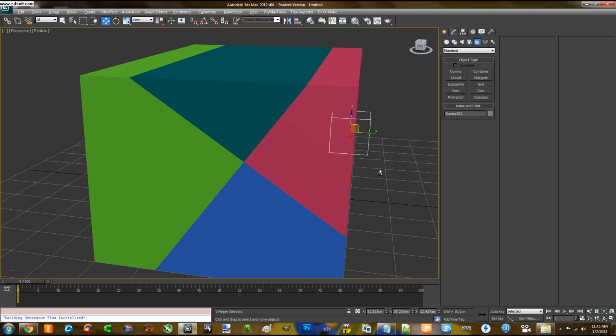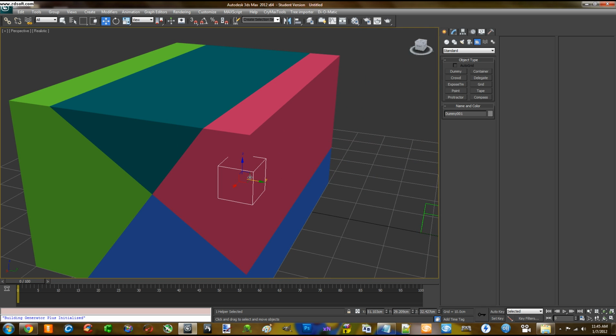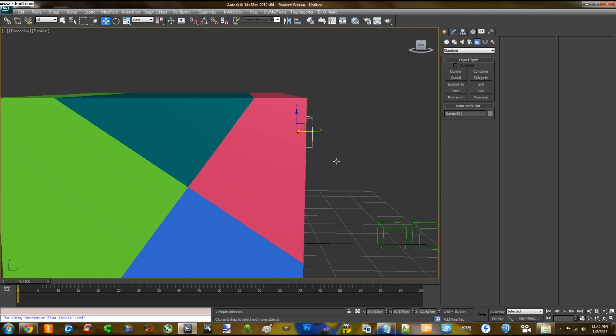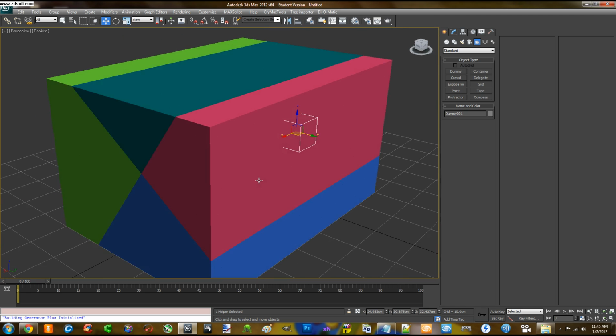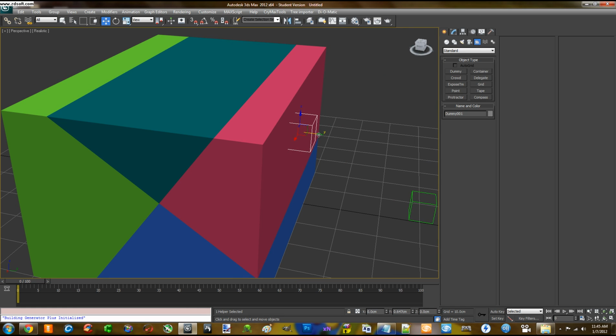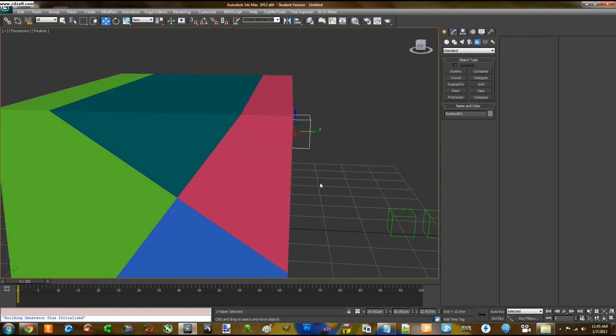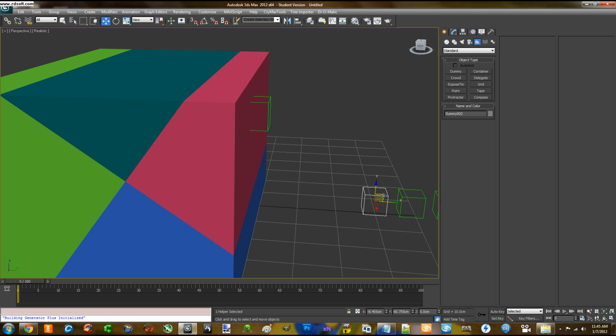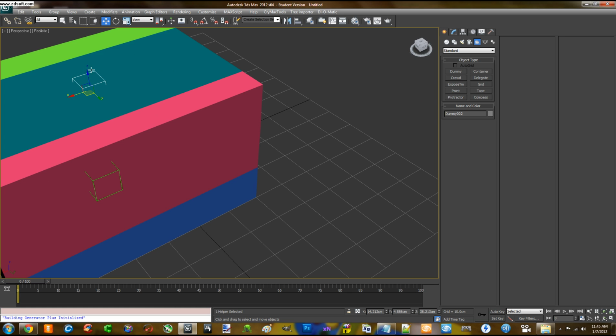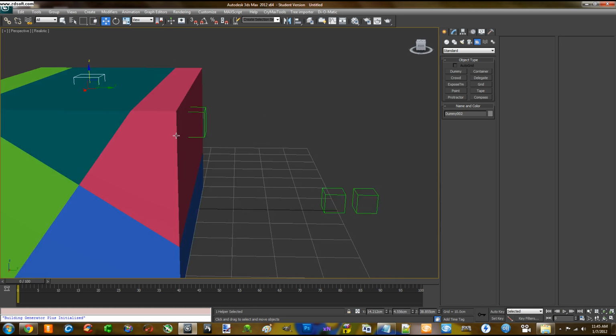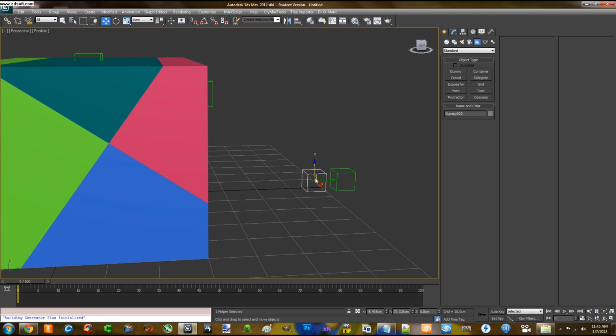I typically like to create my joints connecting the objects to the world. You can get some different results on how they break in the hierarchy by connecting them to each other, but for simplicity's sake, I just connect them to the world. And remember, it has to intersect just like this. It can't be like this or like this. It has to be intersecting with the object and the world. This connects this object to the world. Continue on and connect the other pieces the same way, each intersecting one object with the world. Basically, joints connect an object to something. That's what joints do. I'm going to create one for the bottom.